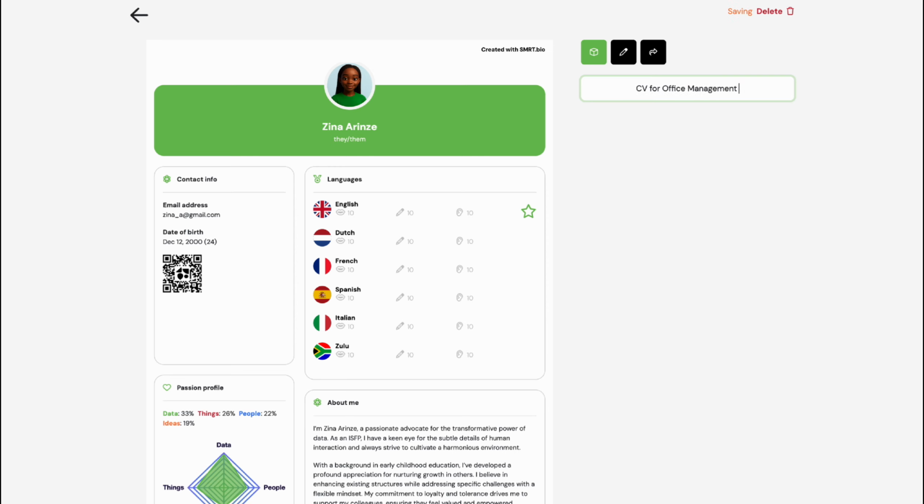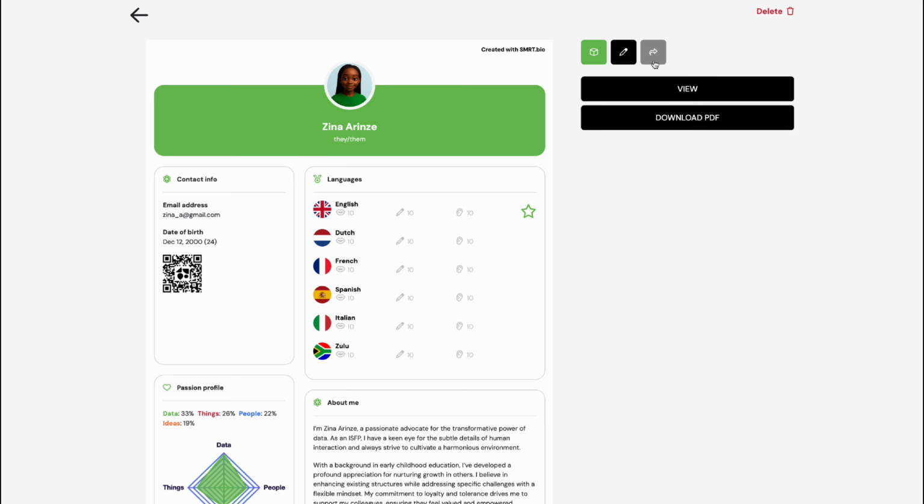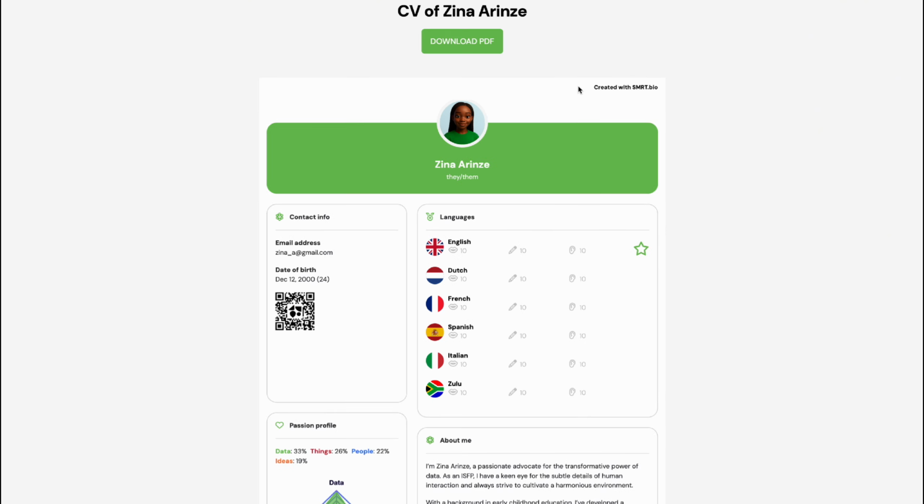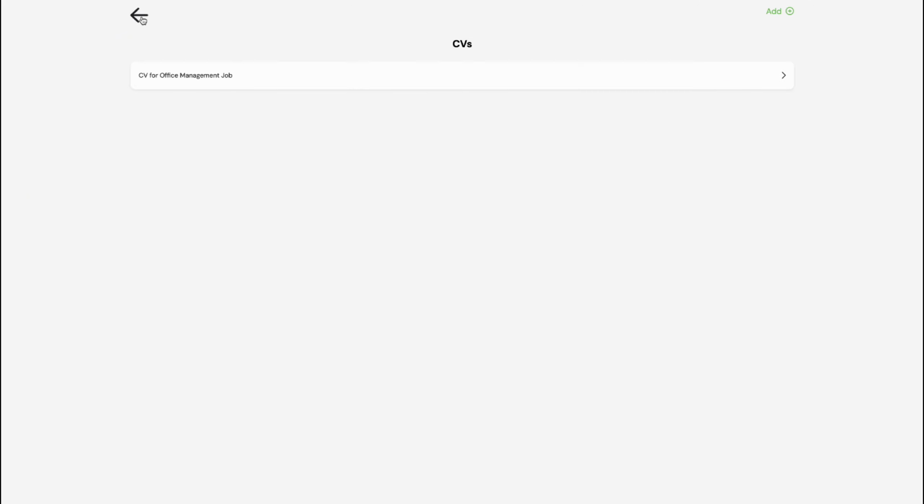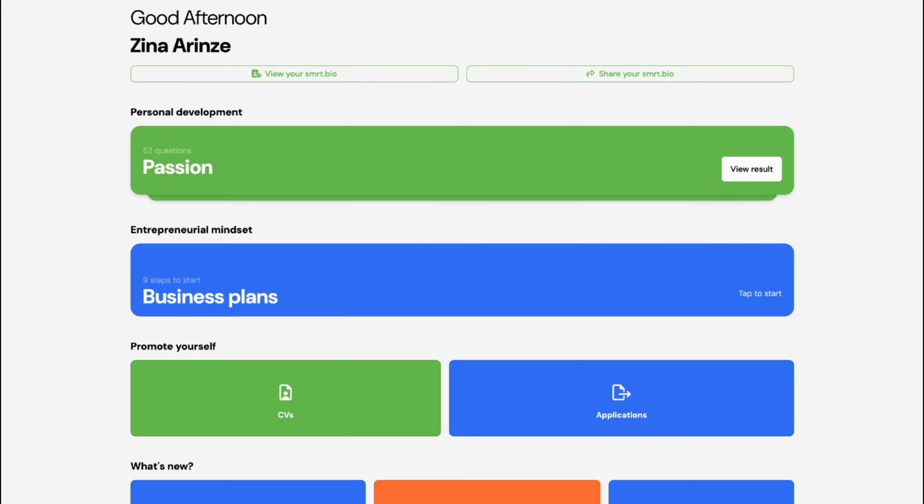Once you've done that, hit the forward, and you can either download as a PDF or view your PDF in the browser. In the view mode, there is also a download button which will allow you to download your CV. Once you go back the page, your CV will automatically be saved. That's all you need to know, and that's as easy as it gets when creating a CV.